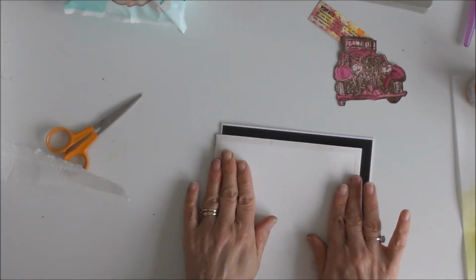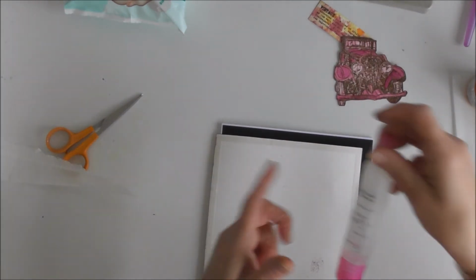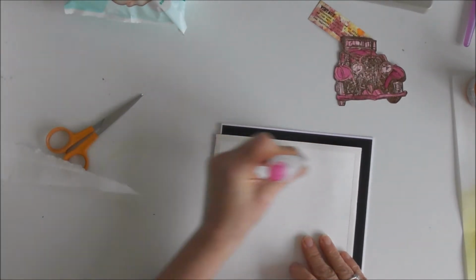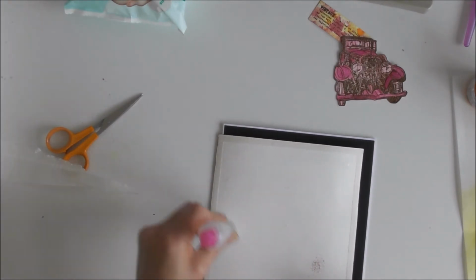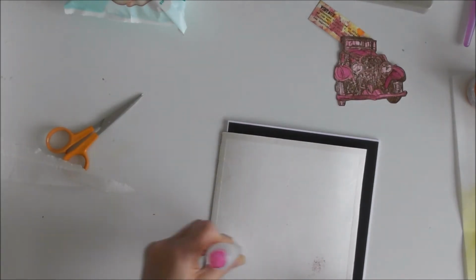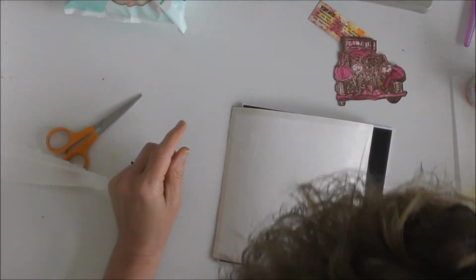What I will do, and this is one of the only couple of instances that I will use a wet glue, I will actually put wet glue here, and this will help it sit, because if you know me, you know I'm not a fan of wet glue, but there's only a couple of instances where I will use it, and this being one of them.